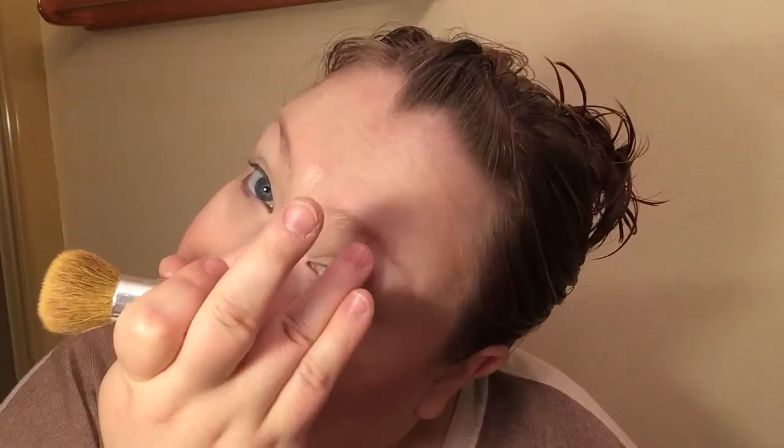And highlight down the center of my face, and on the tops of my cheekbones, and a little in this area. And actually I'm going to do the tops of my lids near my brows too. And then I'm just going to blend that all in with my finger.